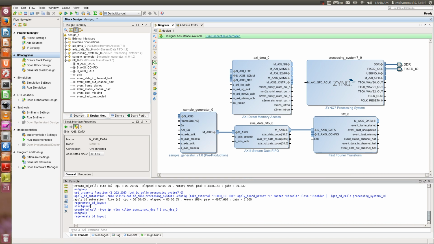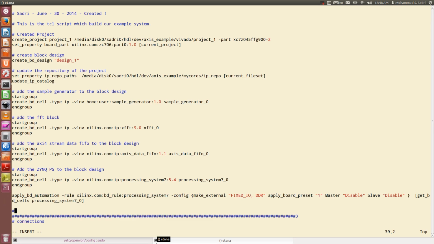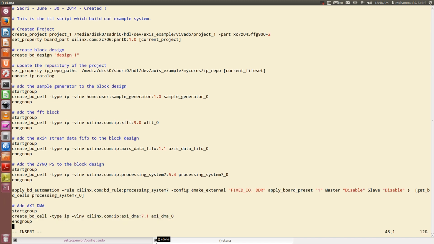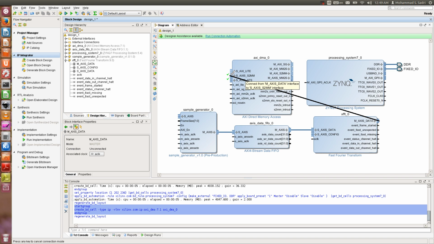I don't forget to save the commands: here we have add AXI DMA, and here are the commands. AXI DMA is added. So what I should do is, from the FFT unit I should go to the DMA, and obviously from the FFT unit to the AXI S2MM port.